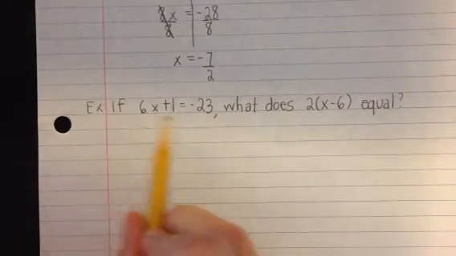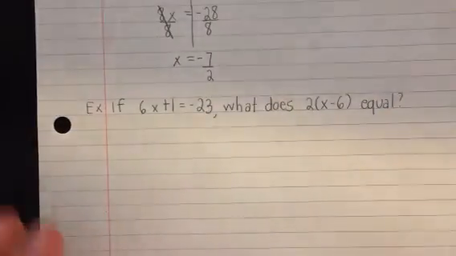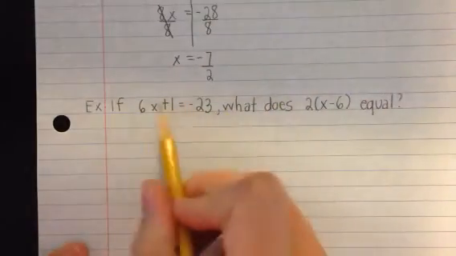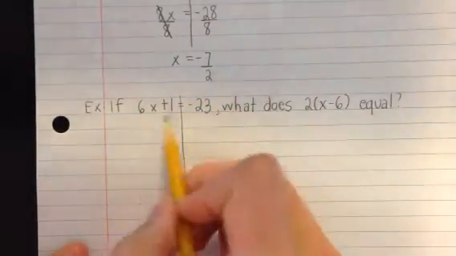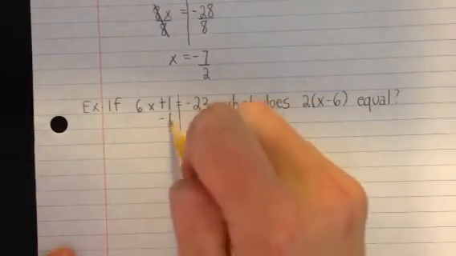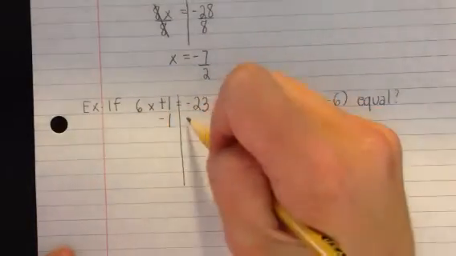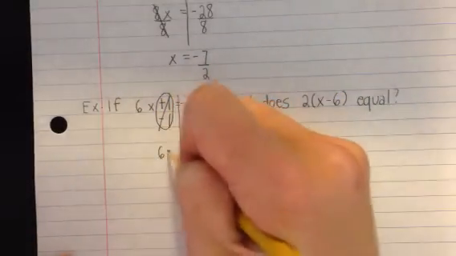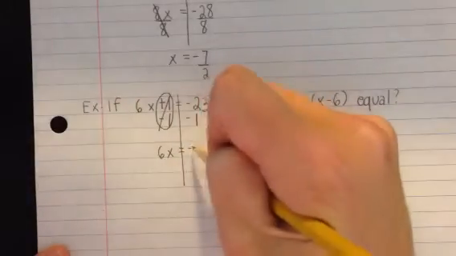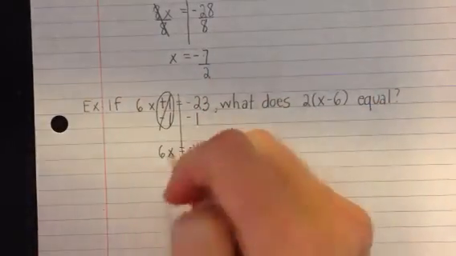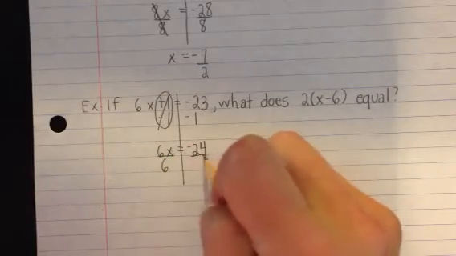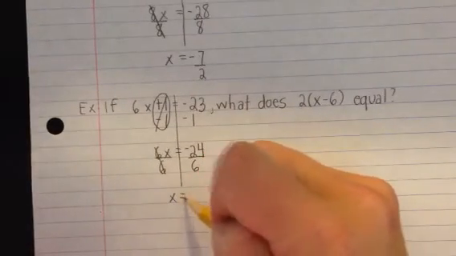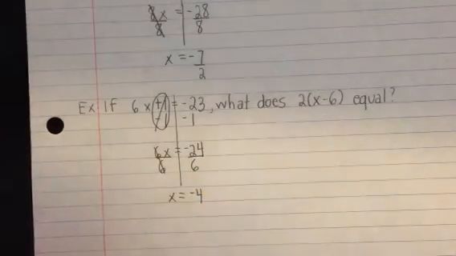Okay, so first thing we're going to do to solve this problem is erase that comma. First thing you're going to do is solve for x here. So I'm going to draw my line down. Nothing I need to clean up on this side, so I'm going to go straight into getting rid of that plus 1 by subtracting 1. Positive 1 and negative 1 cancel to 0. So you've got 6x equals negative 24. And then to get rid of the 6 times x, you're going to divide by 6. 6 over 6 reduces to 1, so it's just x equals negative 4.